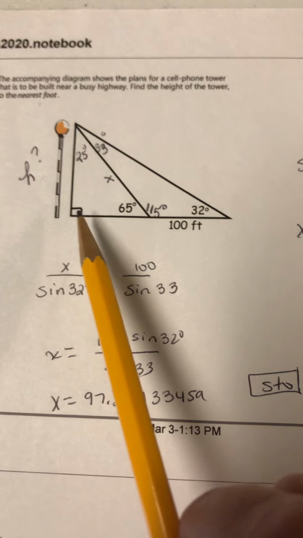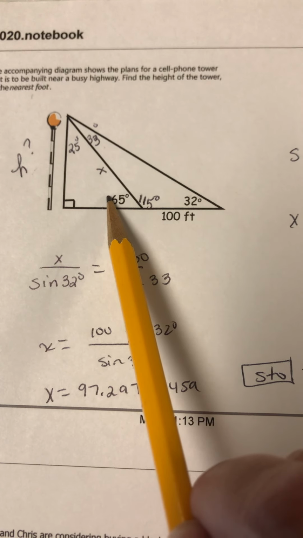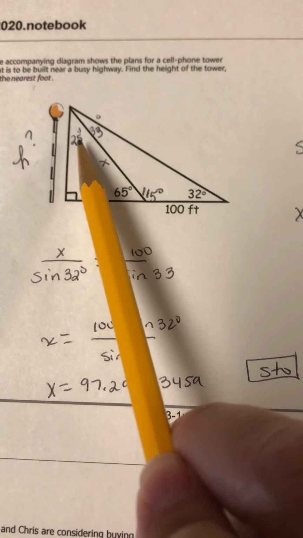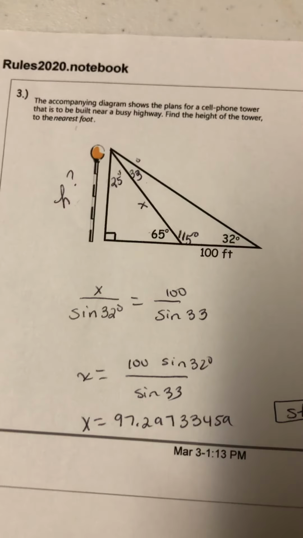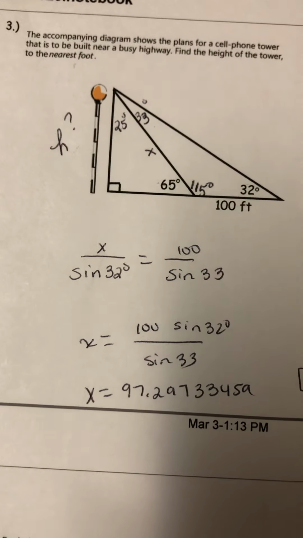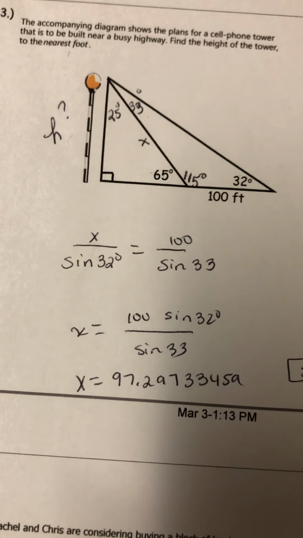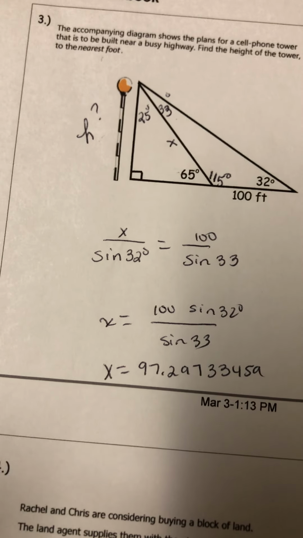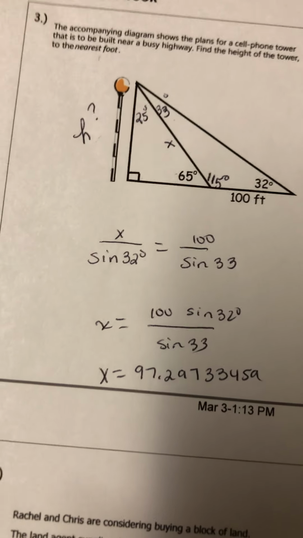Likewise here, I have a right triangle. 90 plus 65, if I take that sum and subtract from 180, that's 25. So before I do any trigonometry, I'm just going to use my geometry facts and fill in the missing angles. Now the problem here, we have an obtuse triangle and a right triangle, and they share a common side.